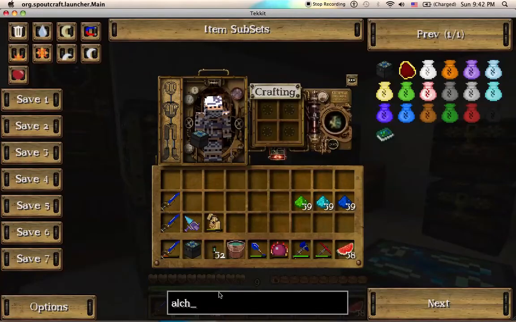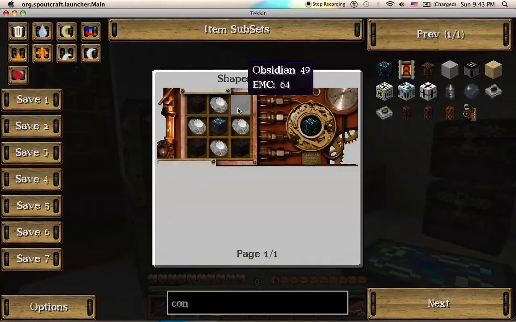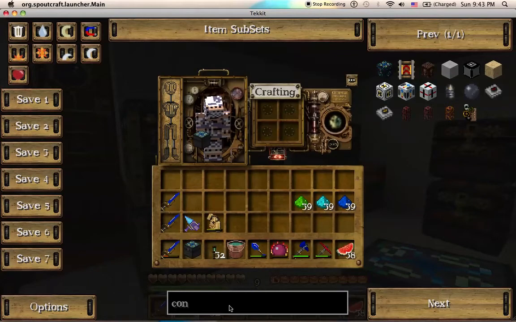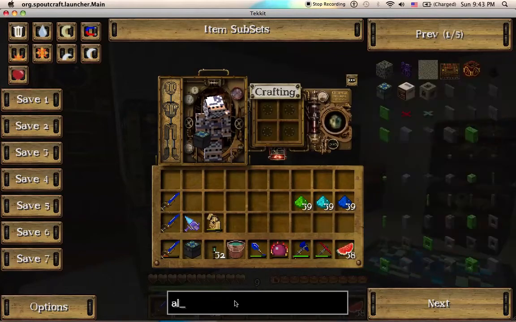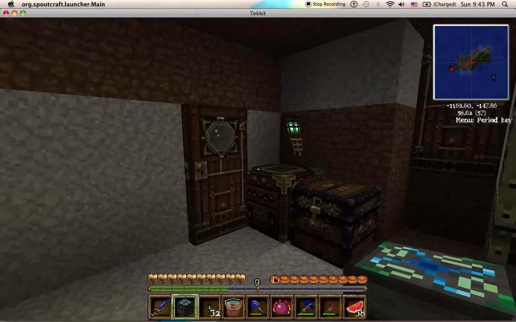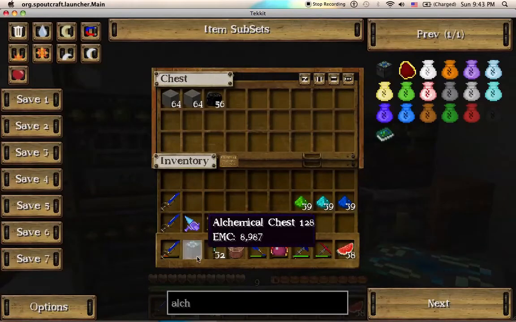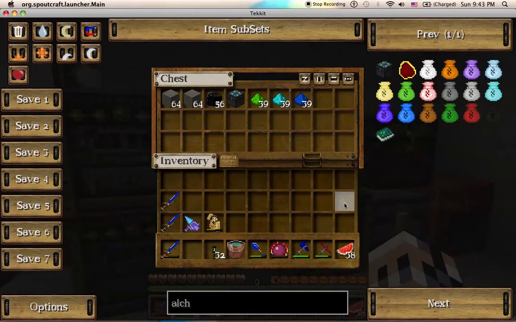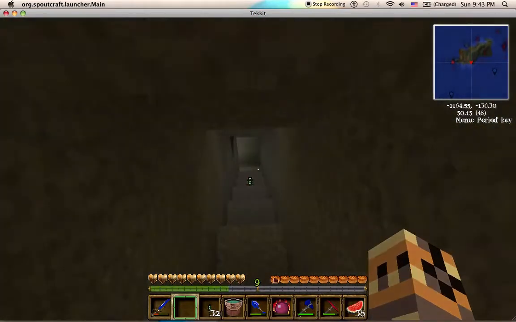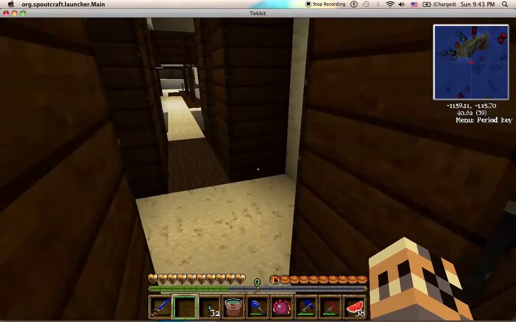And then a condenser. And I need obsidian. I could get a bag, but I don't, you know. Whatever. Stick with condensers in here. Have my water bucket. So let's go that way.